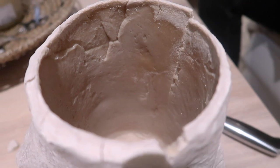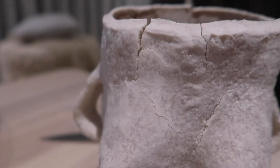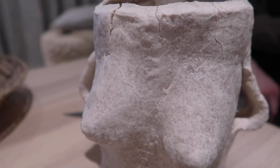So we're going to glue it. We're going to try and patch up all her little bits, like the cracks and stuff around here, because she's very heavily cracked around her boobs. And then we're going to leave her to dry while she's glued.